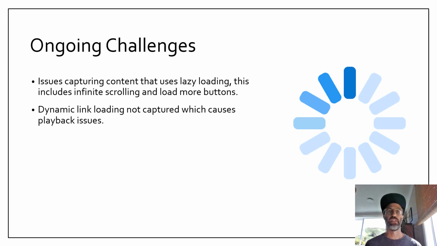And sites using dynamic link loading also seem to be problematic. This seems particularly relevant with Wix sites. In these cases, the live site is loading the content for these links dynamically when clicking on them, which for the user is the same behavior as loading the link directly via the address bar. From a harvest perspective, it's not enough just to capture a subpage using its link. We also need to capture the dynamic version of this.